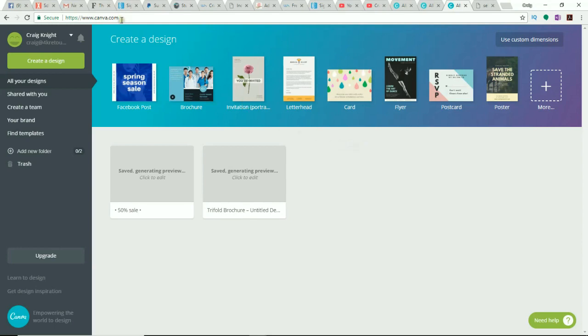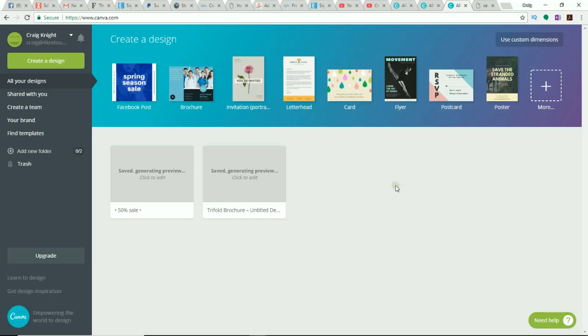I'm here on canva.com. It's a great place to make the pictures for your ads to place within your ads, because if you don't put a picture in your ad, then it's just not going to get any traction. There's nobody going to look at it. They're just going to move right over it because pictures stop people. And so you want to make a picture that catches people's eyes.